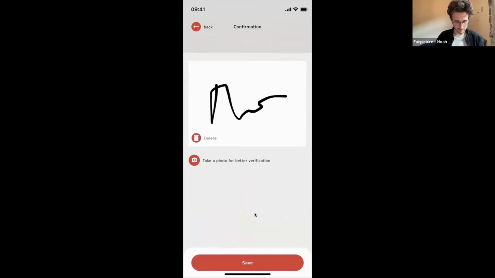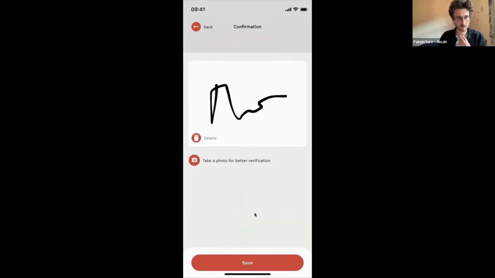So Julian signs. Now there is a new function that you can take a photo for better verification. Just in order to help you match consents and the actual image, you can now also take a picture of that person. So this, for example, would be Julian. I take a picture of him, and this is saved together with his consent. For now, this is everything I wanted from Julian. So I click on Got Everything Recorded.